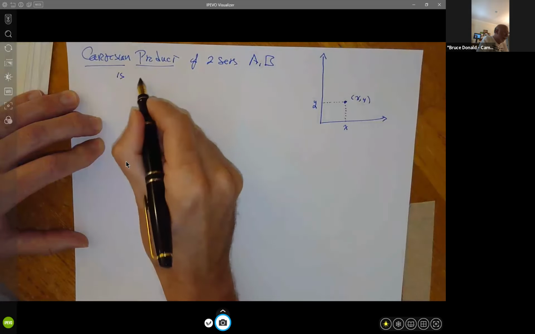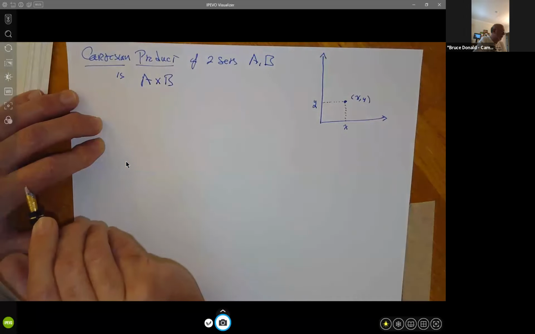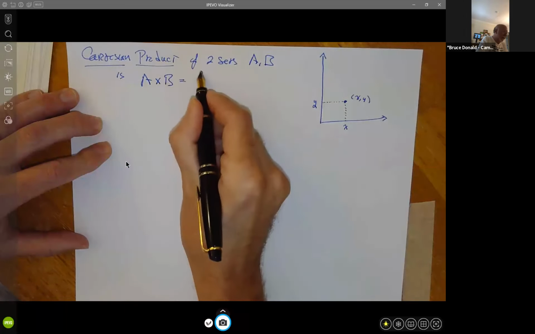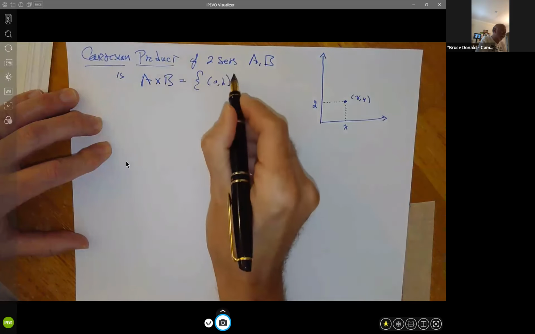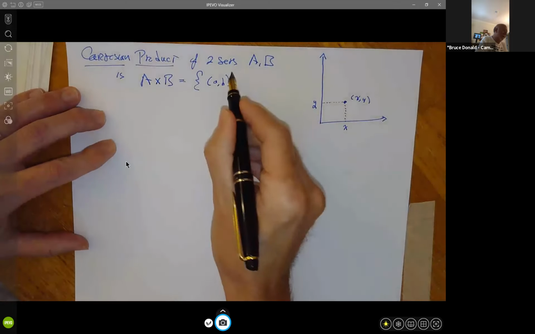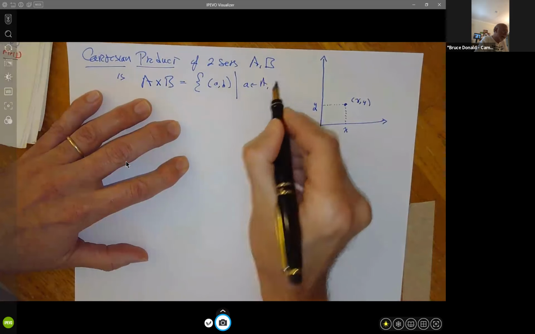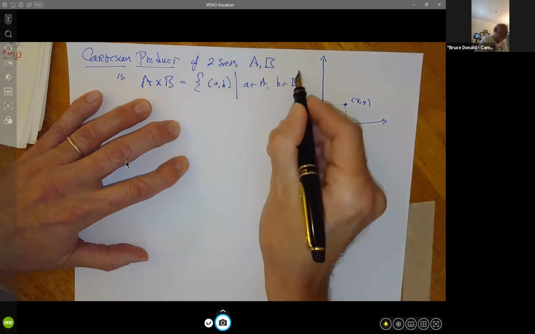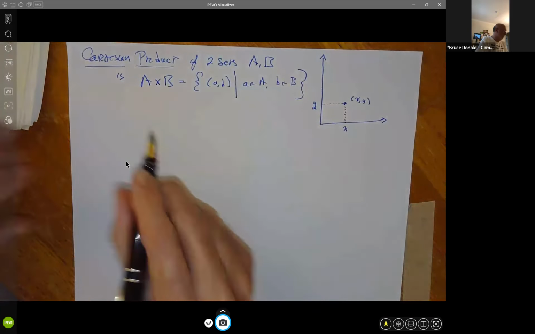So formally, the Cartesian product of two sets A and B is defined as A cross B. Yes, that's a multiplication-like symbol, but it means something different here. It is defined to be the following thing: the set of all ordered pairs (a, b). You could think of that as the ordered pairs in calculus, pairs in Scheme, lists of length 2. They're all the same, such that a is in A and b is in B. Extremely useful.